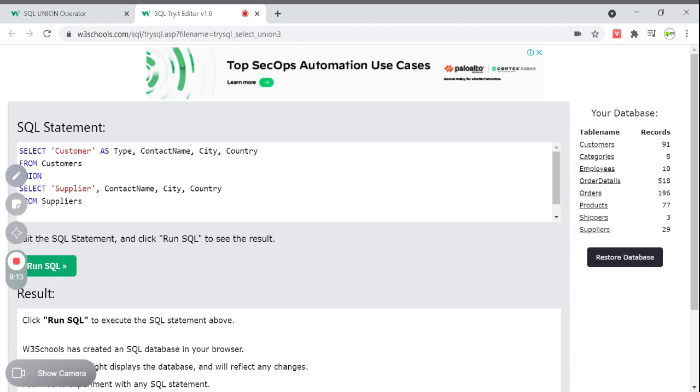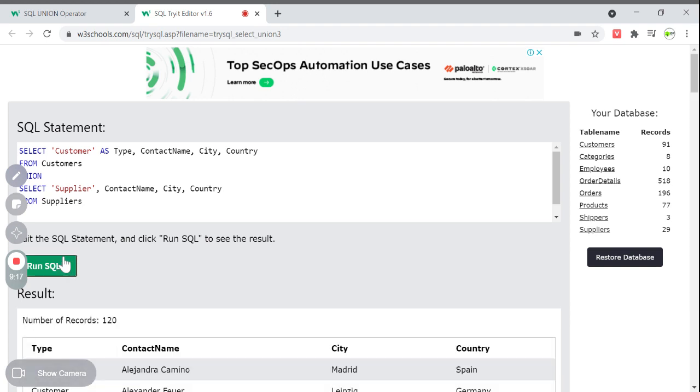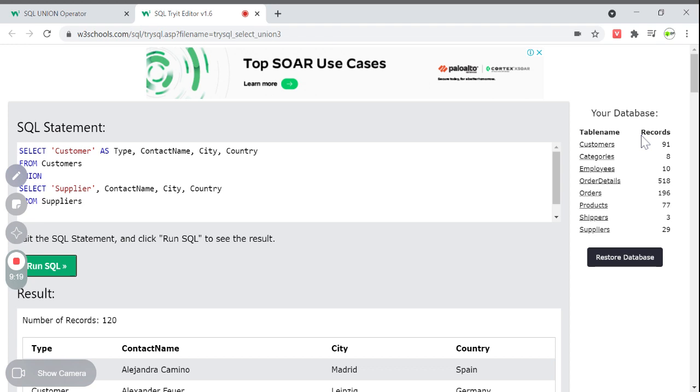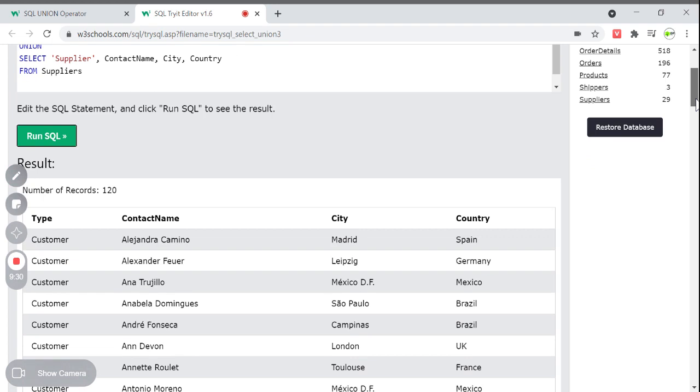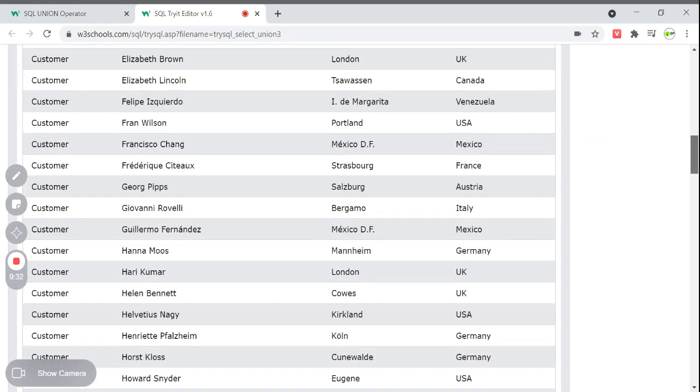Let's run this particular statement. Here you can see the type, contact name, city and country from the customers and also from the suppliers. Okay, so these are the things.